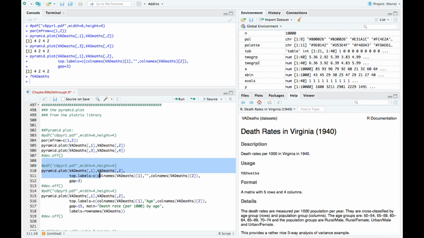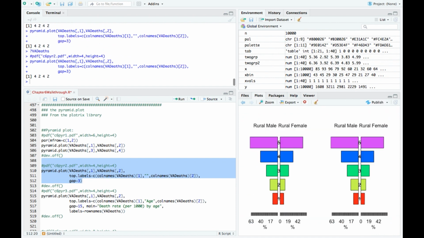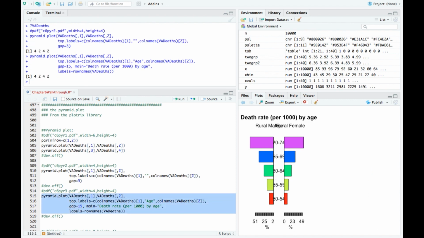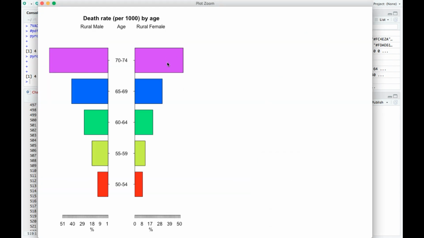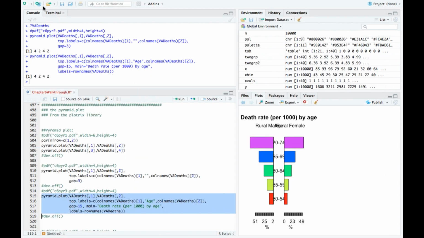And so if you have demographic data like this, the pyramid plot can be really handy, and you eventually can make it behave by changing the gap size and changing the size of it. So now this maybe looks a little better. I can see per 1,000 people we have about 50 rural female deaths and maybe 55 or 60 rural male deaths in that age range, and so on.